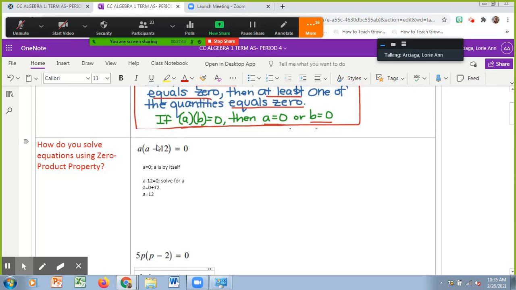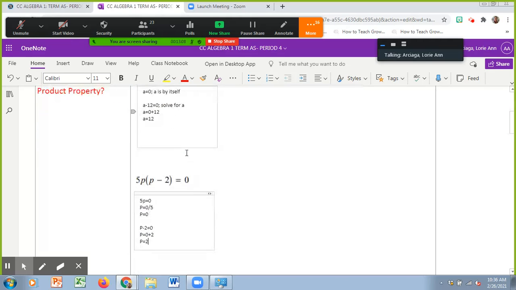Yeah, like for example, a minus 12. What's the opposite? 12. Because 12 minus 12 is equal to 0. So pretty much you're finding that number such that when you substitute it, it makes that 0. That's why for the outlier here, it's a. If you make a 0 and multiply by anything, the answer will just be 0. Right? You get that?